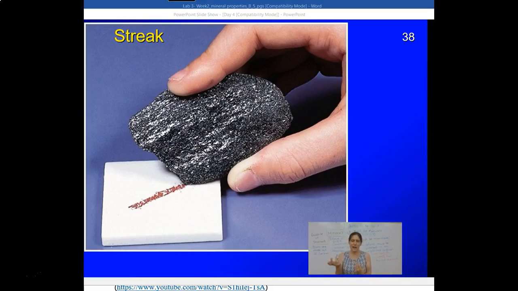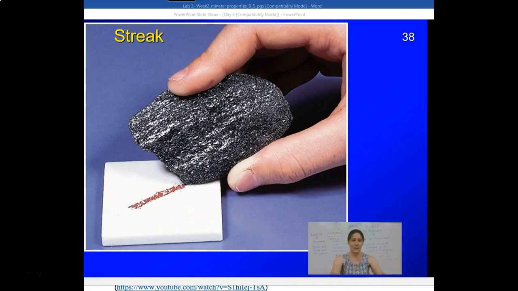Most of the time, the streak color is the same as the mineral color. You break down a white thing, it creates a white powder. You break down a yellow thing, it creates a yellow powder. But part of what's really cool is when it doesn't. That mineral there is very silvery, sparkly looking, and when you rub it against the streak plate, it creates this brick red maroon powder, which is like, wow. Deep inside, that was the color it wanted to be.